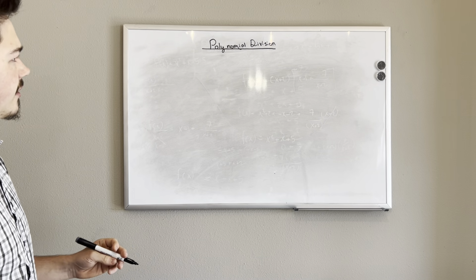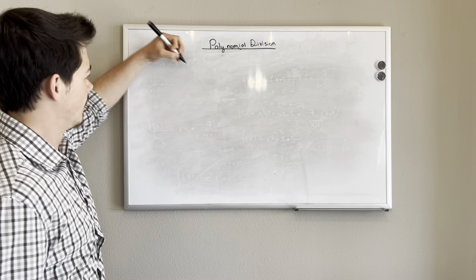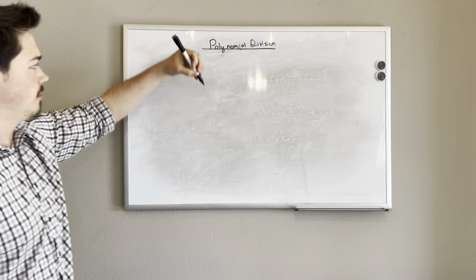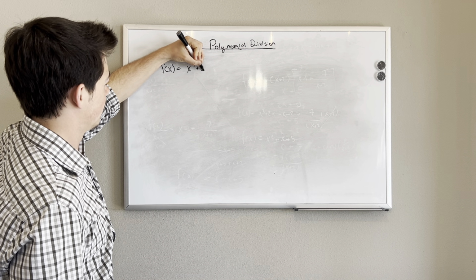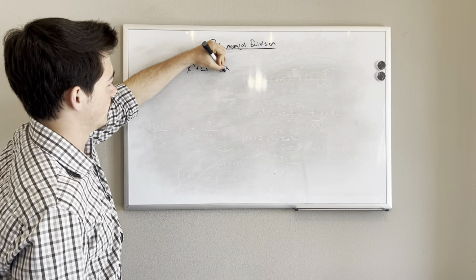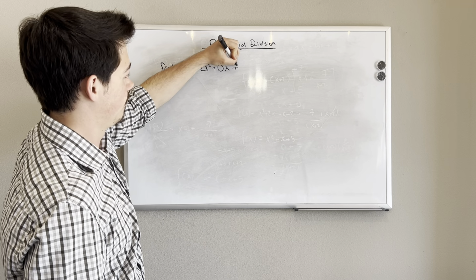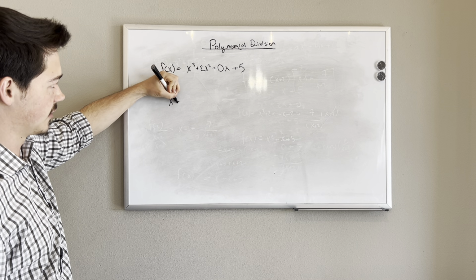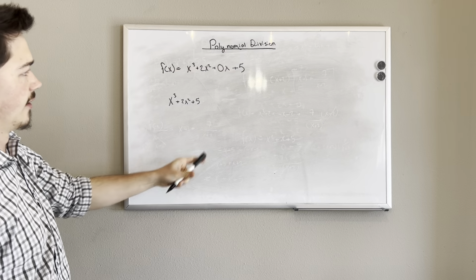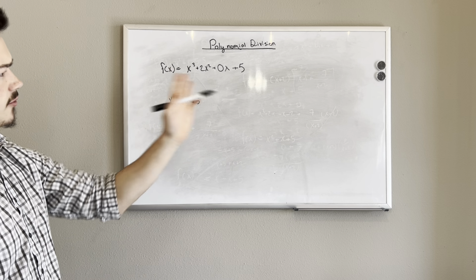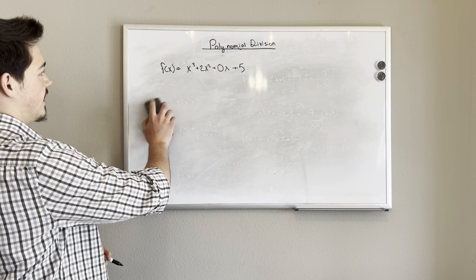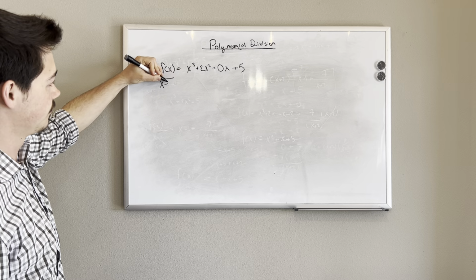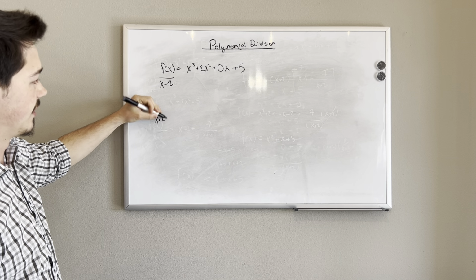We'll have a second example that's a little longer with something just slightly different here. So we'll have f of x is equal to x cubed plus 2x squared plus 0x plus 5. And so the way you may normally see this written out, they may just omit that 0x, so it'd be x cubed plus 2x squared plus 5. I'm writing that in here because it'll help us out with keeping things organized in our division. So let's say we want this divided by x minus 2. So very similar to the last problem, x plus 2, but now we're doing x minus 2.